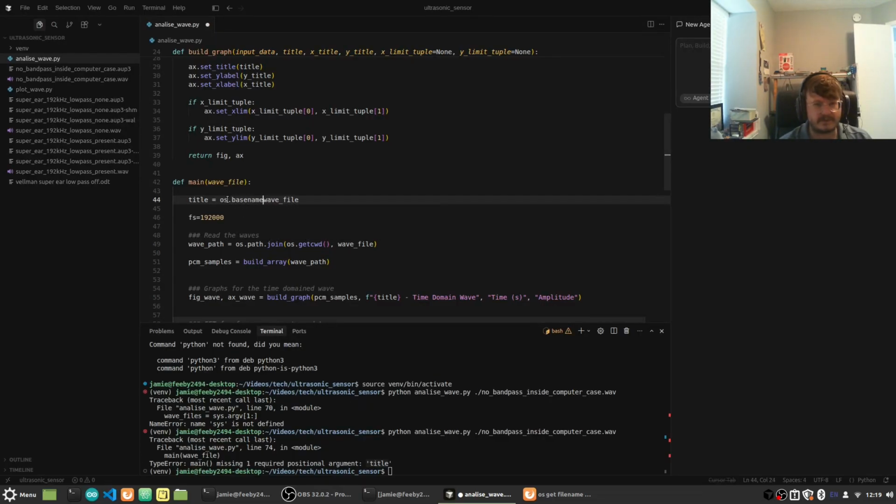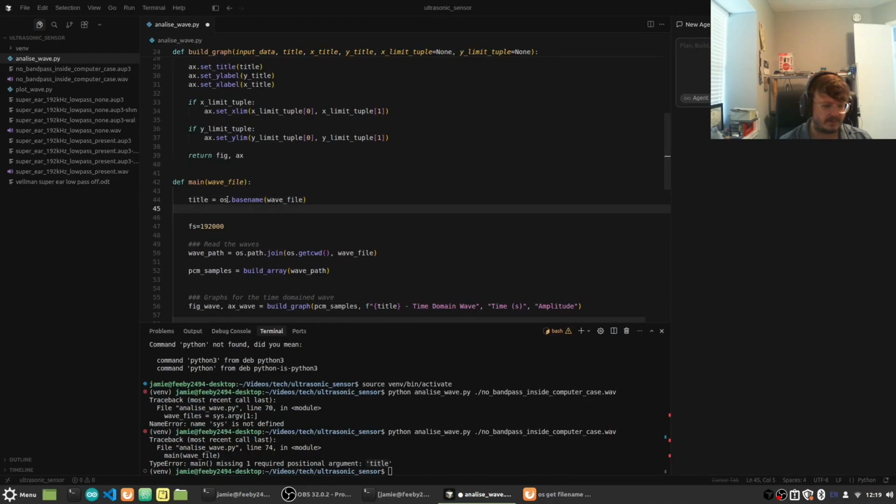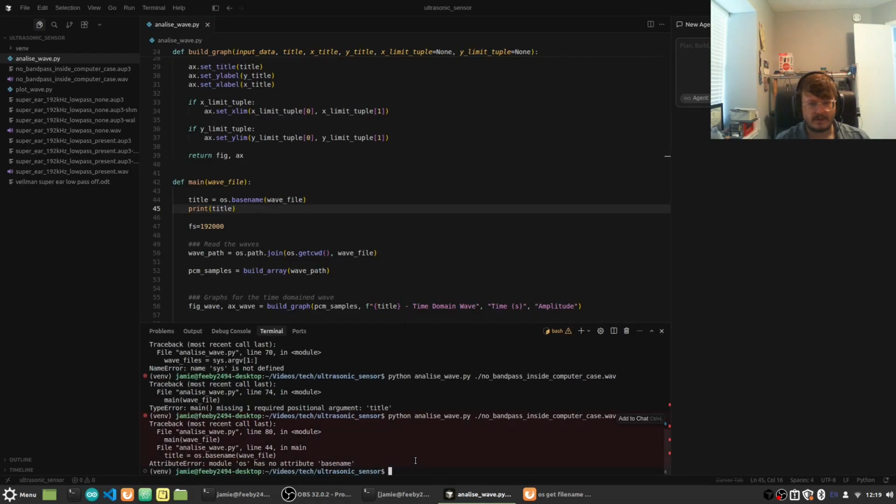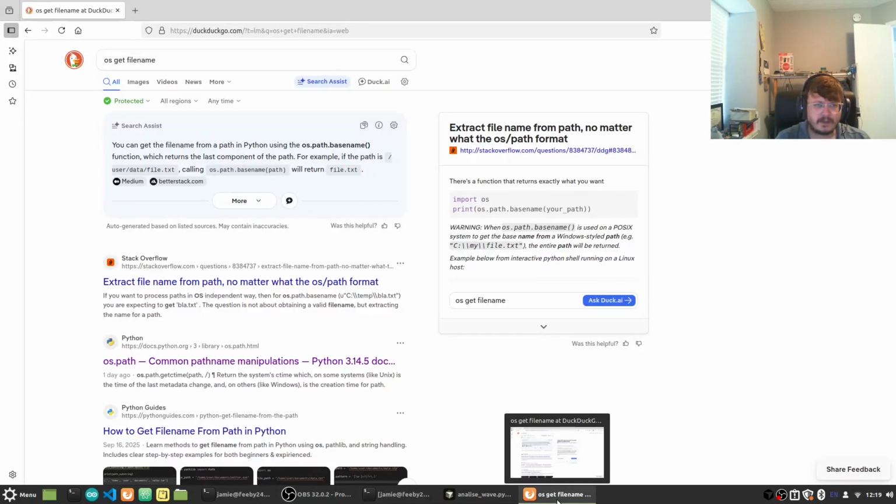Base name of wave file. Let me just print it out, see what it is. Oh, what the hell? Oh, OS path.